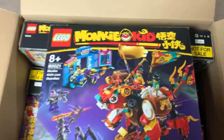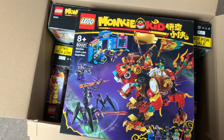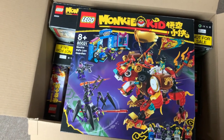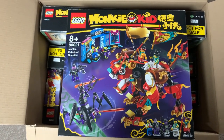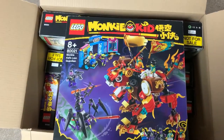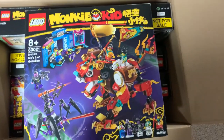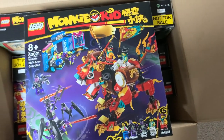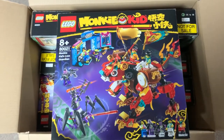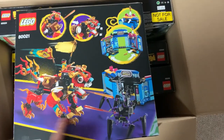This one's interesting — Monkey Kid's Guardian Lion. That's really interesting. It's like a lion mech on four legs, which is really cool. We see so many two-legged mechs, so it's cool to see one that's more animalistic. I also love all the spider villains — I think those guys are a lot cooler than the bull demons from the first wave of Monkey Kid sets. The random civilians look quite cool as well. This is so weird and surreal to get LEGO sets I've never seen before, but this looks awesome. Here's the back of the box too.